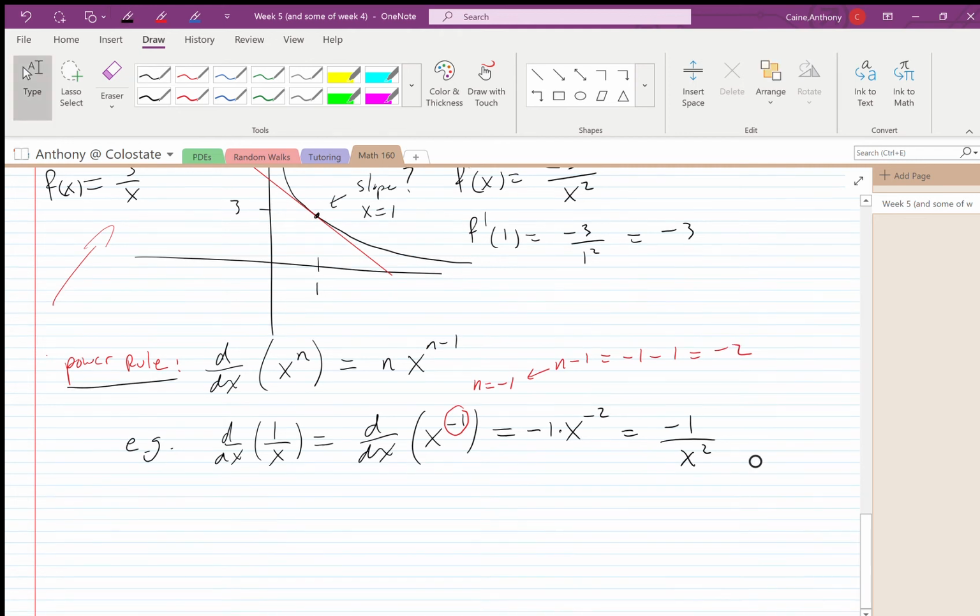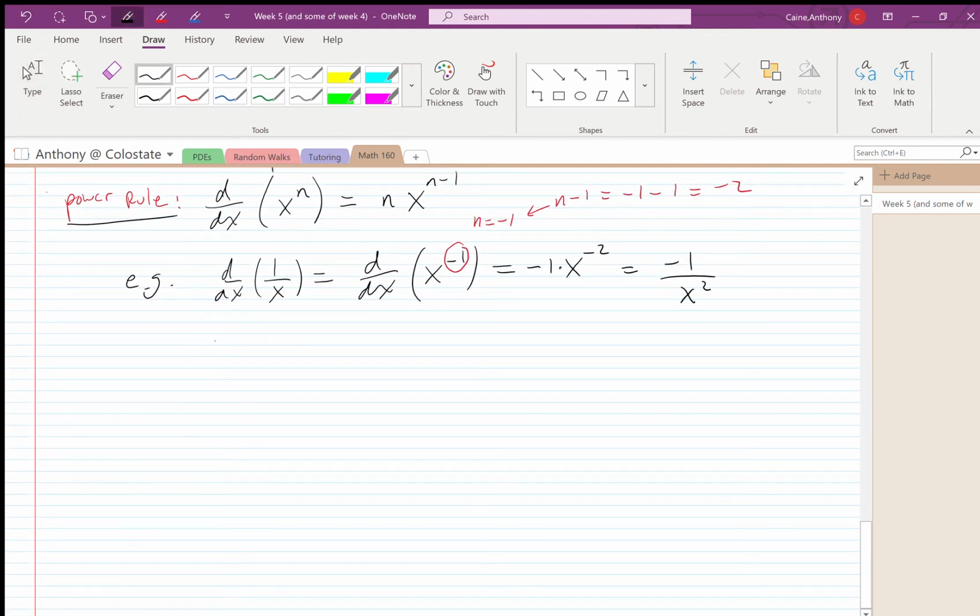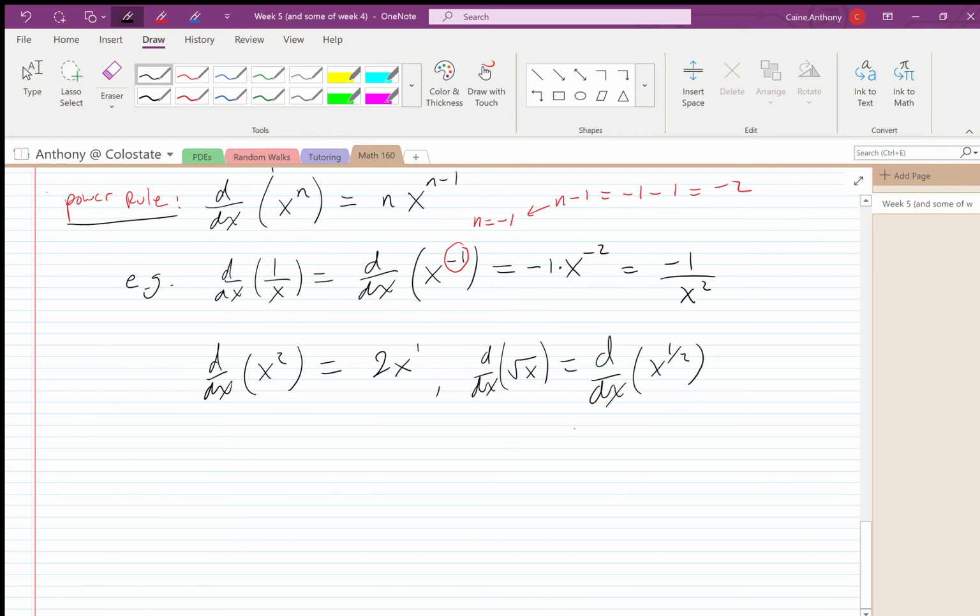Let's just write a few more things down. We have the derivative of x squared. We did this one in class. We get 2x, right? Because the 2 became a 1 when I subtract 1. And this also works if you had root x. If I want that derivative, well, that's actually the derivative of x to the 1/2 power. So I bring down the 1/2, and then I have x to the 1/2 minus 1, which is 1/2 x to the negative 1/2, which, when you play with all the algebra, you get 1 over 2 root x.